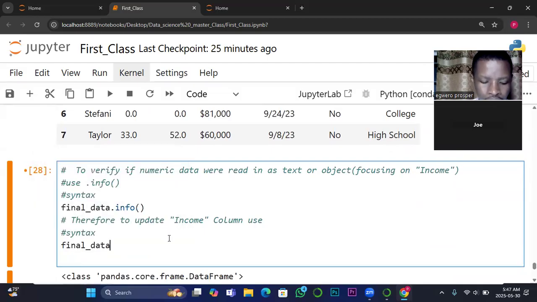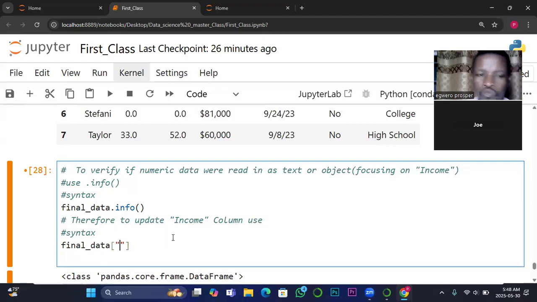You call it like this. Then you select. Remember that square bracket means you are selecting from an entire container. You want to pull out, you want to focus on a particular column, which is the income column I said we are focusing on. The column name is a string, so I have to put it in quotes.